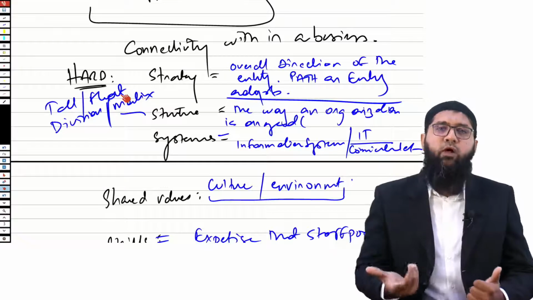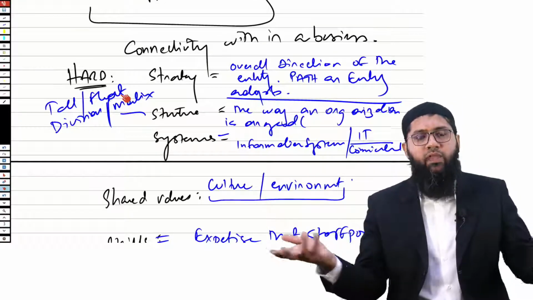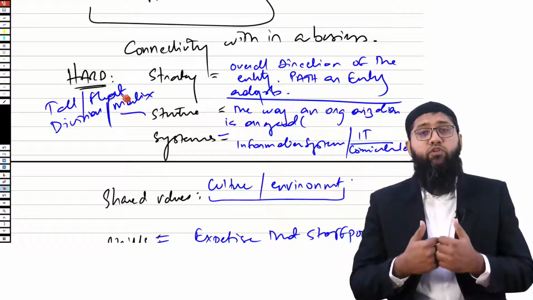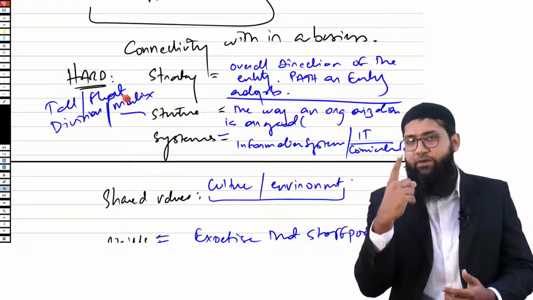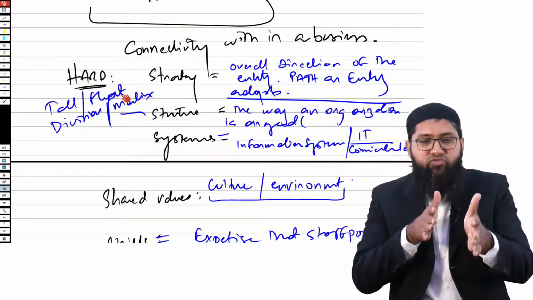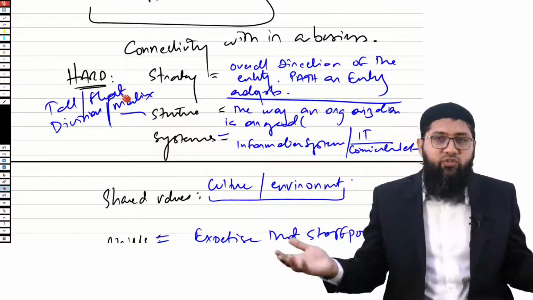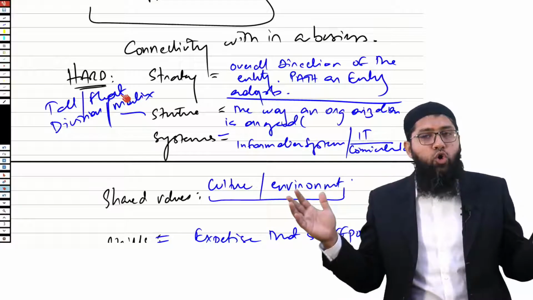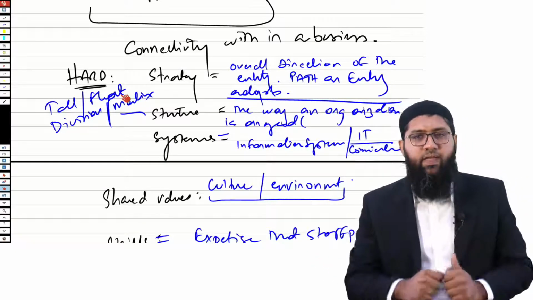Same goes for HP also. HP isn't manufacturing. HP is relying upon other manufacturers. Same goes for Boeing also. There is only one single part that Boeing manufactures of the 777 plane, and the rest of all is outsourced. So you could change your strategy. You might actually be a producer for everything, but you might change your strategy over time. You might say, no, I'm not going to be a producer anymore. I'm just going to be focusing upon XYZ thing.